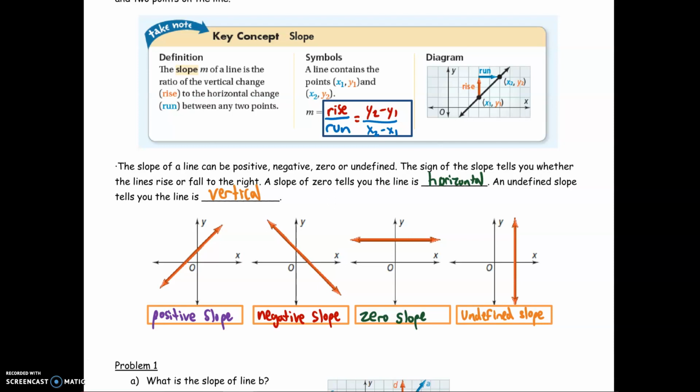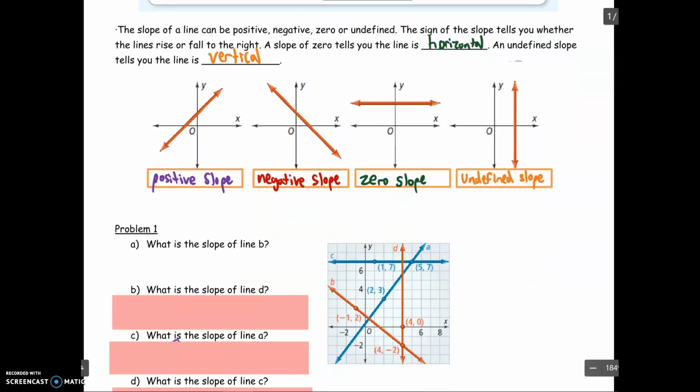But for the first two, for a positive and negative slope, this is a great way to check answers real quick. As long as I have any slope that's positive, just like I read from left to right, we're going to read our graphs in that same direction. So we want to read our graph as rising in this case, rather than falling in the opposite direction. And same thing, if I read a graph with a negative slope, it should look like it's falling as we go from left to right. Again, that's the direction I'm going to read this in. And that's going to tell me that I have a negative for my answer if I was to find the slope myself. Again, 0 slope is going to be our horizontal line. Undefined slope is going to be our vertical. And we get a little bit more into what that looks like with the slope formula.